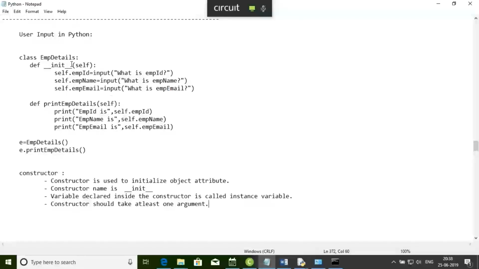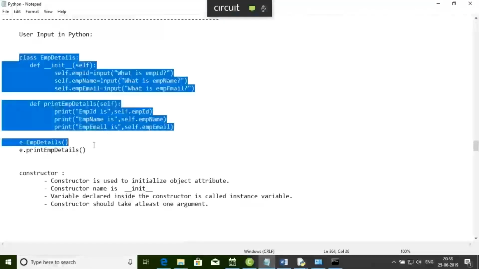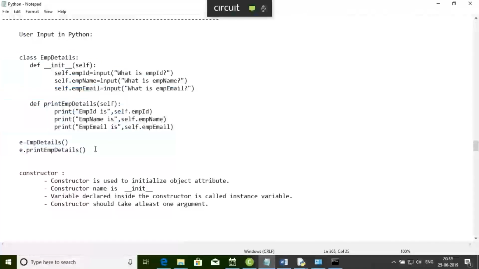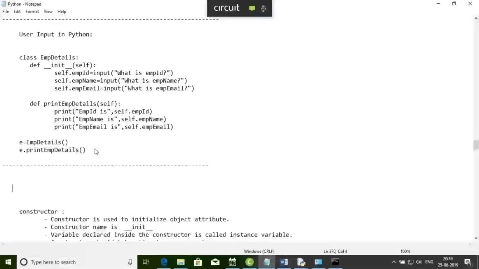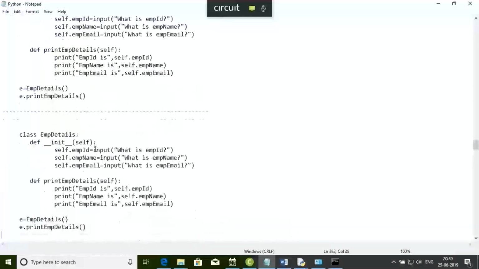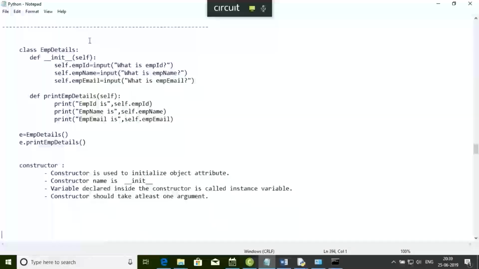As an example, let's see, I want to make some changes to this code. I copy it with Control C and make a slight change after this line. Same code, slight change. I don't want to take the input. This is my constructor, and emp id equal to emp id, just a slight change.